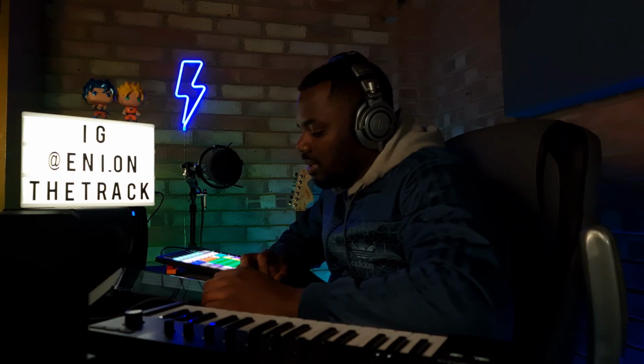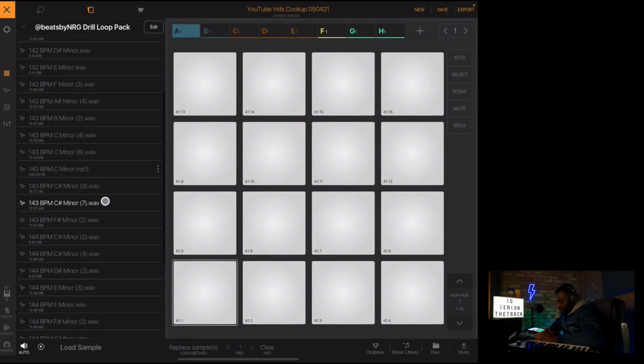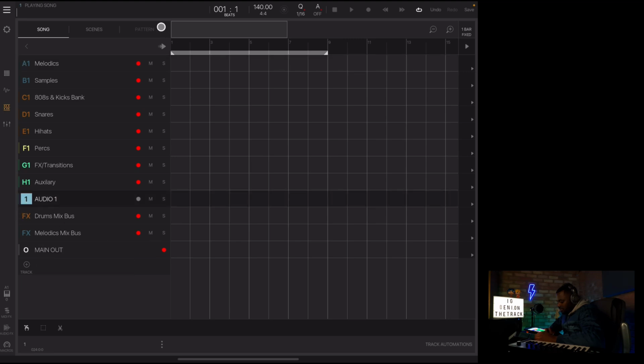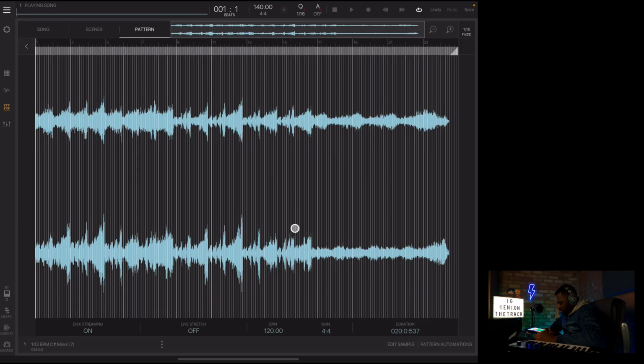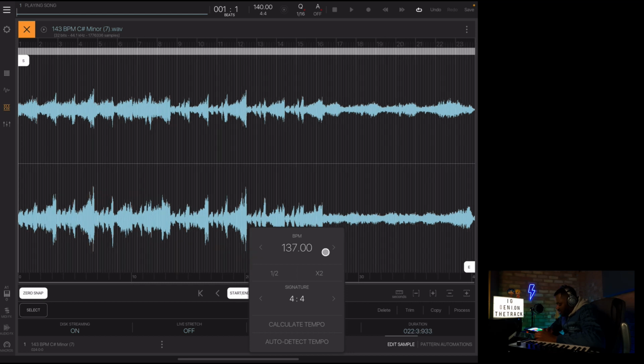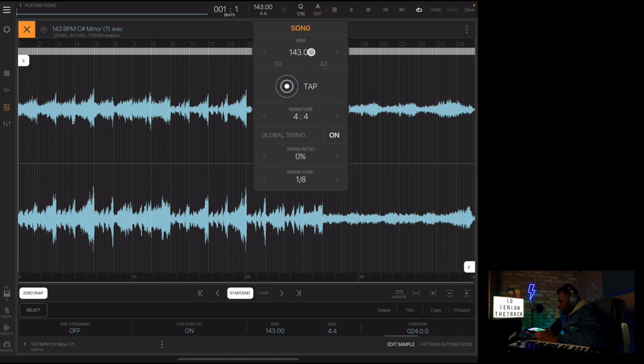Right, so a beat with no paid plugins. I'm not gonna lie, this is a first. Let's find ourselves some loops then. Let's use that. I'm gonna drop it straight onto the playlist. So let's create ourselves an audio track for that. So that's what, 143. Just double tap on that pattern. Let's edit the sample. You don't have to go and edit sample to set your BPM and live stretch. That's just force habit. Set to 143. High quality. Let's actually take this up to 143 as well.